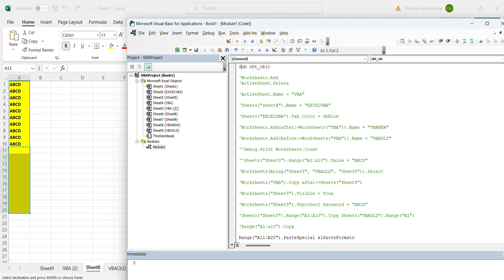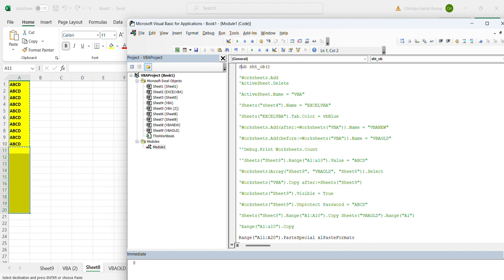What all can we do by using a sheets object? We can add worksheets, we can delete worksheets, we can name and rename worksheets, and we can change the tab colors. We can add worksheets at a specific place, whether before some sheet or after some sheet, by directly giving names. And we can protect our worksheets, and we can count the number of worksheets.